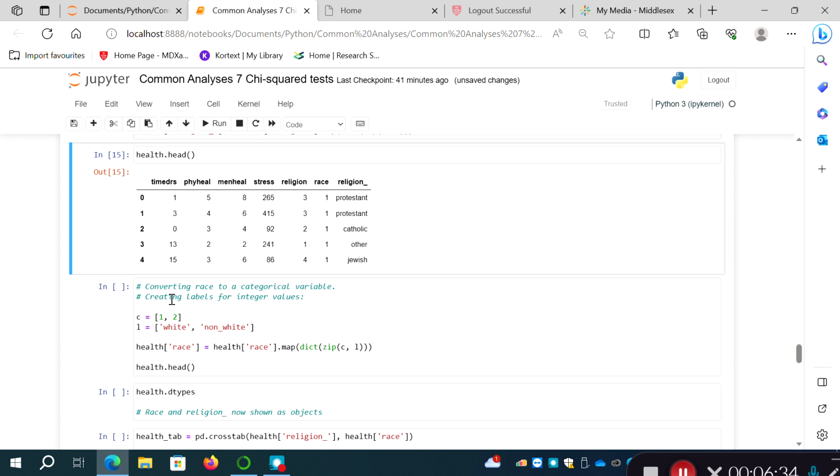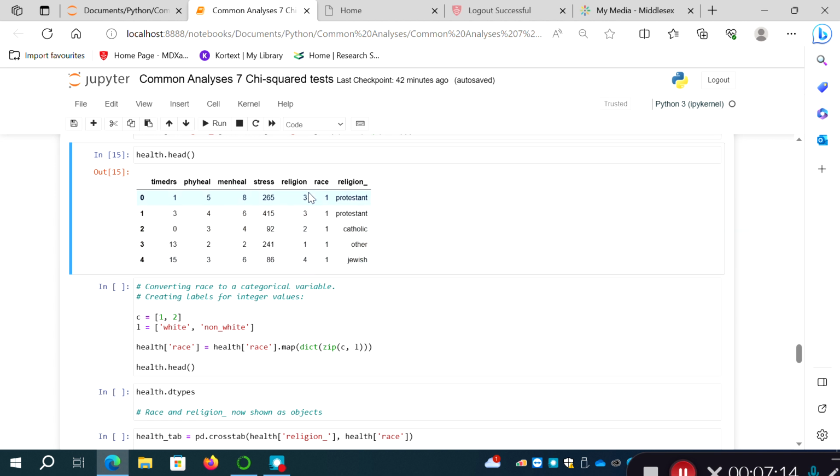So we need to use those integer values and add the labels to them and convert that from an integer to a categorical object, so to speak. This time I'm going to do it in place. If you've watched any of my previous videos, you'll know that when I add labels or map categorical values to dummy codes, I often like to do what I just did with religion, which is leave the original alone and just create a new one.